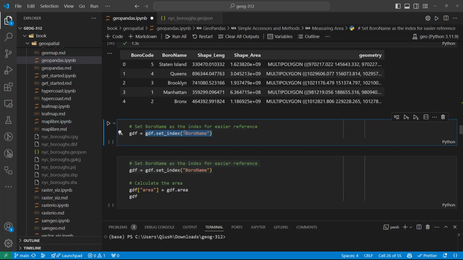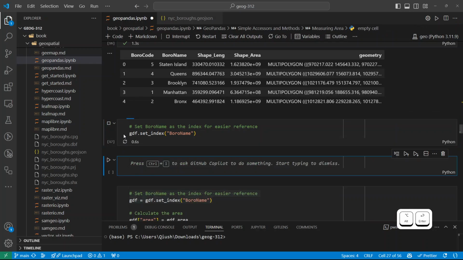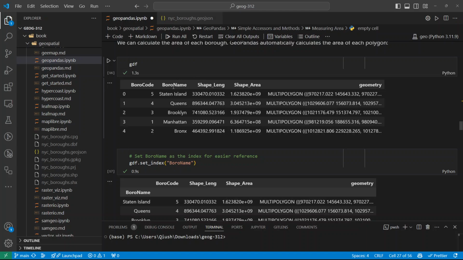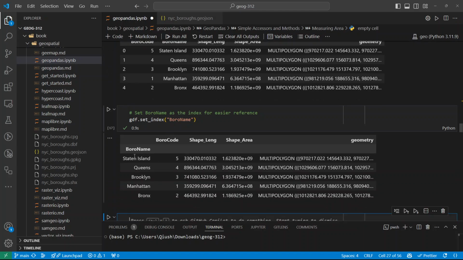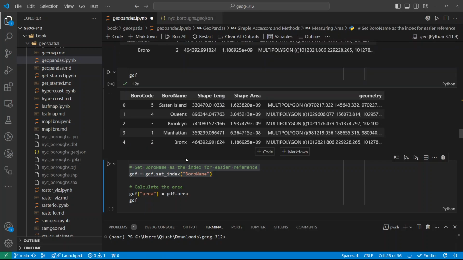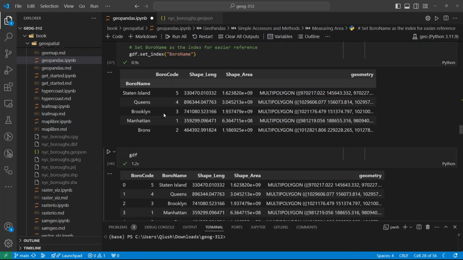So you're making some changes. Don't do it like this. If you're just doing it like this, you're doing something without a return, so this is going to have no impact. You run it, and then you do it like this. So right now, this one is the indexing. Basically, it's setting this one because it's unique, the board name, and that's it. So right now, if I print out gdf again, there's nothing. It's still the original one.